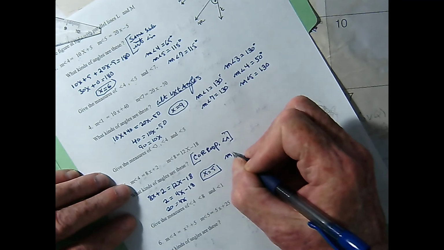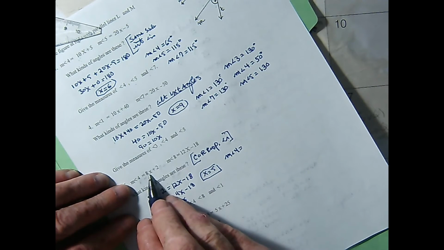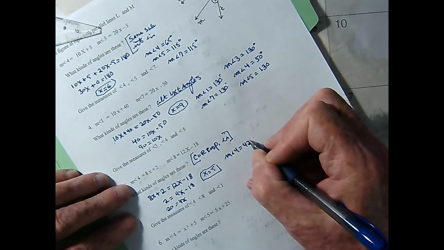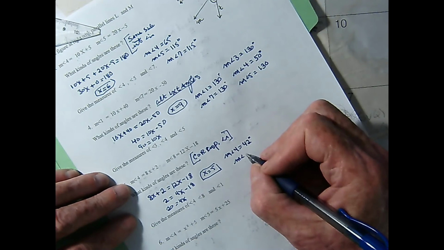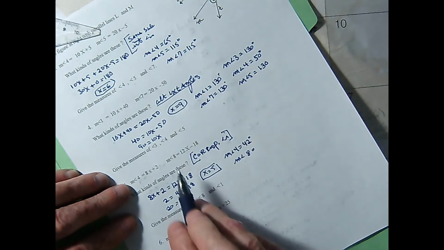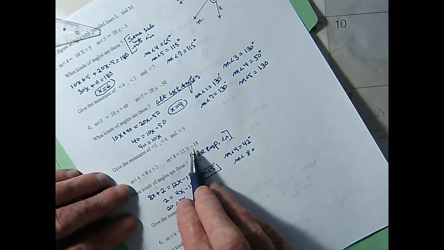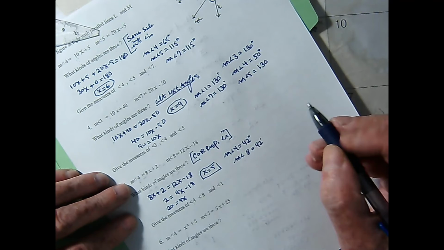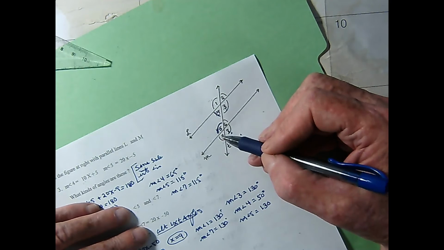I'll find the measure of angle 4. Since x is 5, 8 times 5 will be 40 plus 2. Angle 4 should be 42 degrees. The measure of angle 8. Well, we're given that 8 is 12x, so 12 times 5 is 60 minus 18. Hey, there's 42 again. That's good, because 4 and 8 were supposed to be congruent as we study this figure. Angle 4 and 8 were corresponding angles. They've got to match up.